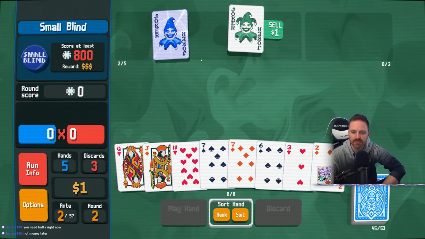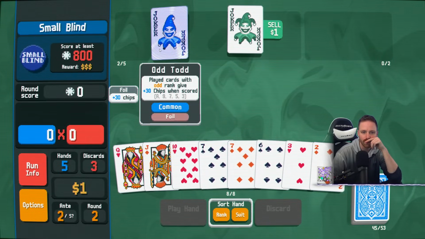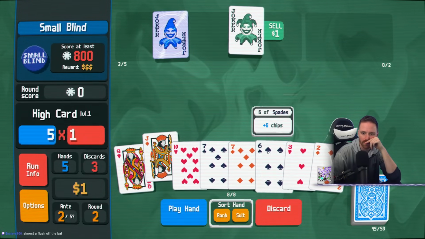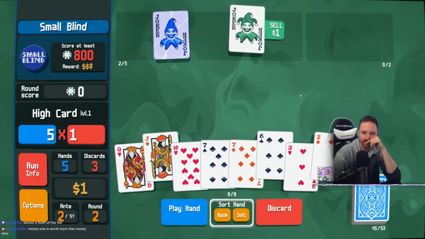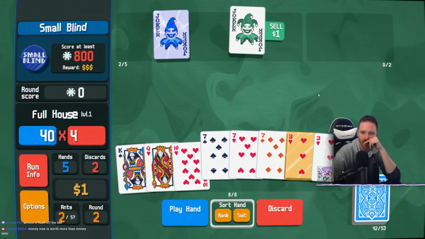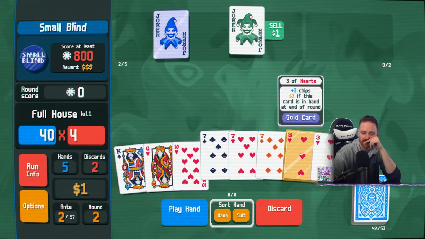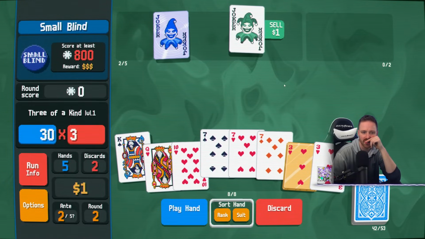Let's just start playing. Well, we got Odd Todd. So this is a pretty good pair, but it's only a pair. I could dump the non-hearts too and try to go closer to a flush. Perfect. Oh, wow. But this one, it's actually $3 if it's at the end of the round. So if I don't use it, it's better. I guess I could not use those and I could try to get that heart flush for next turn.